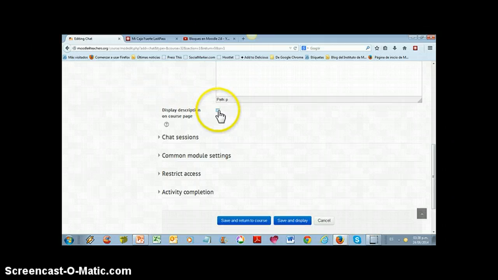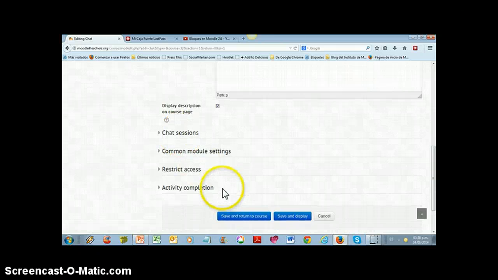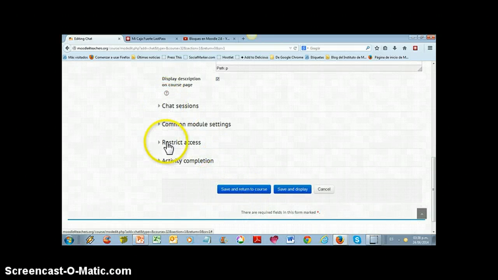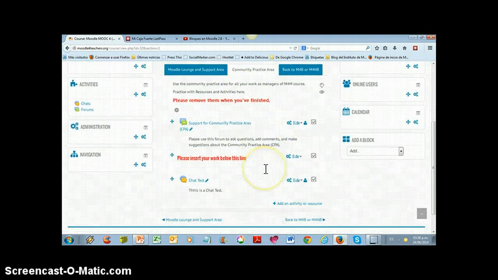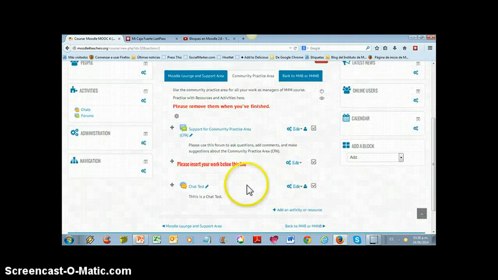And I tick the checkbox Display description on course page. All the other configuration I will leave as it is because I don't want to change anything. And then press the Save and return to course button. And here we have the chat.